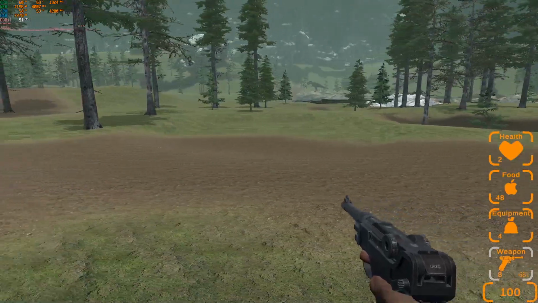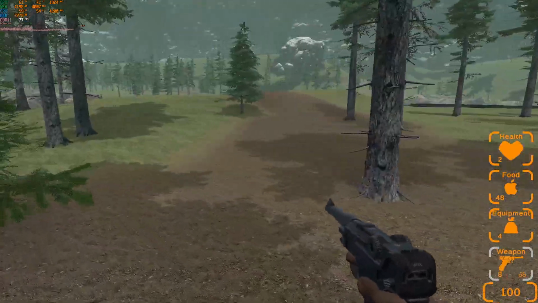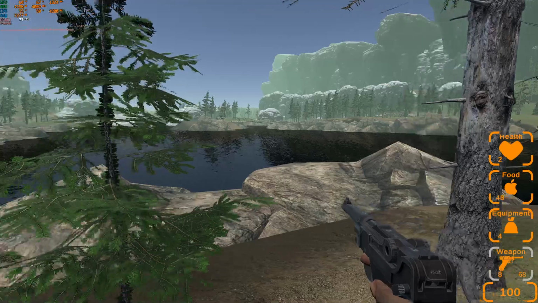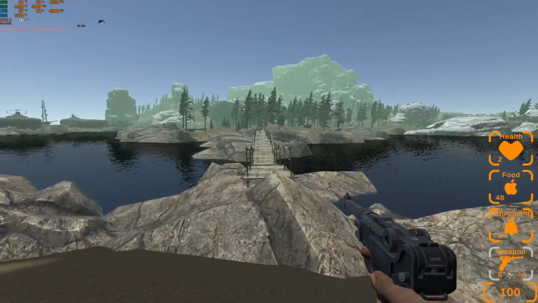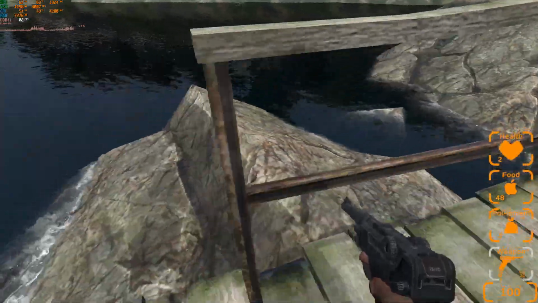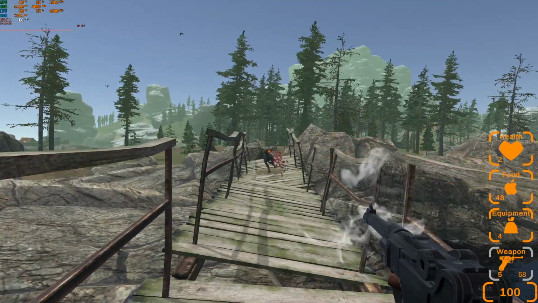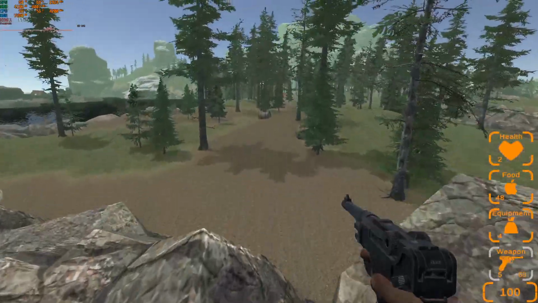Different color birds. Red instead of the blue. A wooden bridge. I would go over there, but it's a bit kind of bland. So we'll have a look this way. Take more than that dinosaur to stop coming this way.